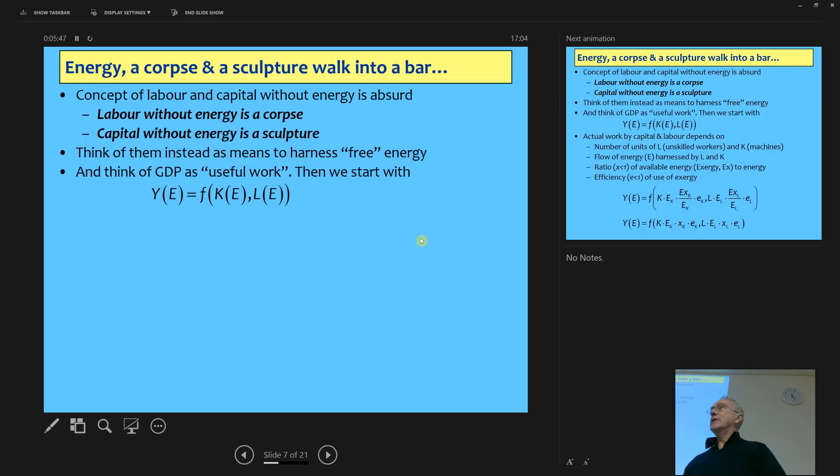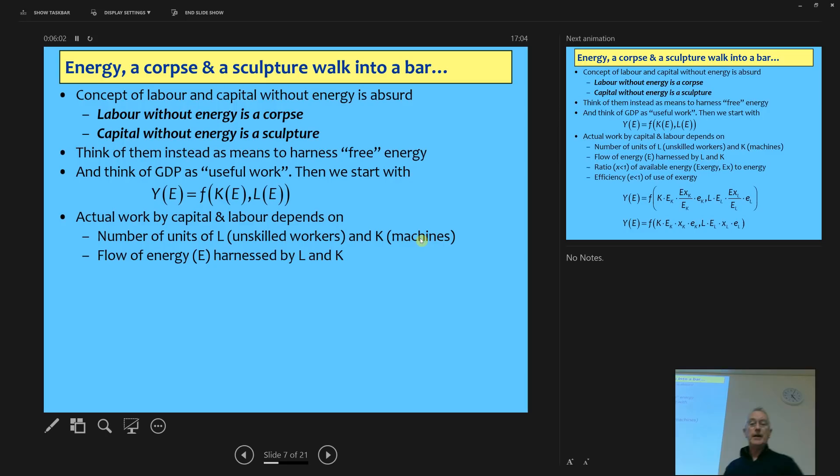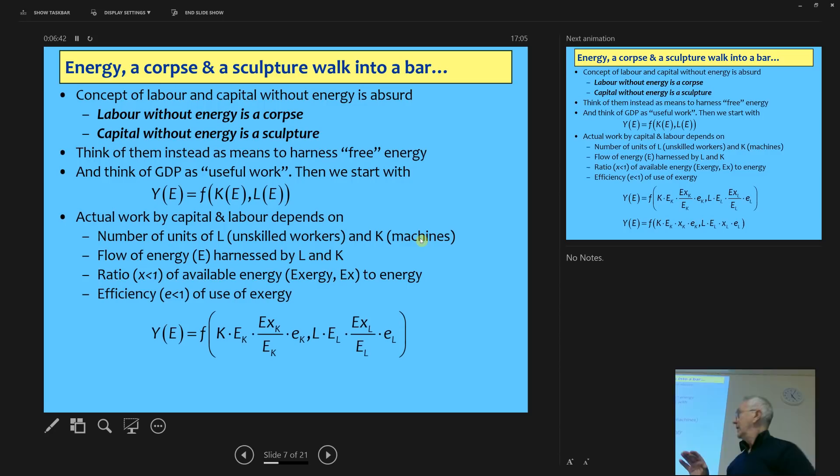That simple little insight, and I thought, well, let's see what you've got to then do is say, let's see labor and capital as means to harness free energy and think of GDP as useful work. It's got a monetary expression, but I'm talking now the real, the way we measure the real GDP. So my basic expression is, well, let's see useful work as a function of capital and labor both harnessing available free energy. Free, of course, not that it doesn't cost any money, but we didn't create it. It's just there. So the actual labor dependent work done by the labor and capital depends on how many units there are, and, of course, we have all the issues with how we define K. The flow of energy each of those harness, the ratio of useful energy to necessary energy for both those elements.